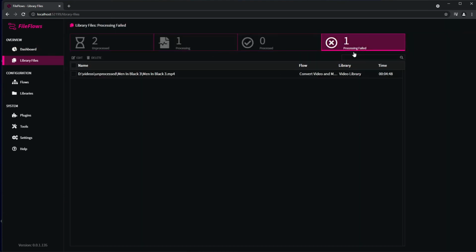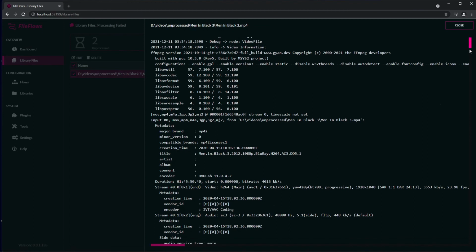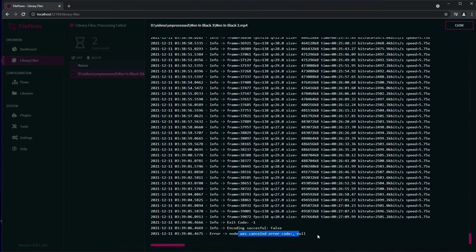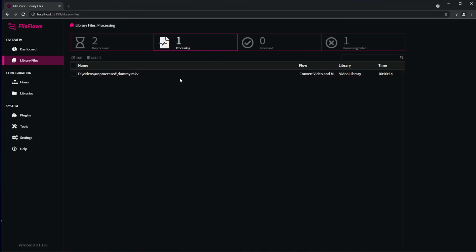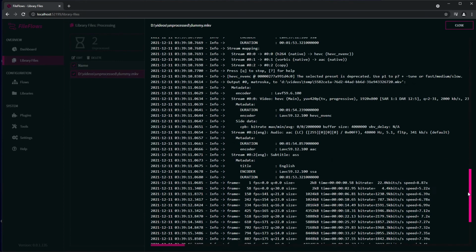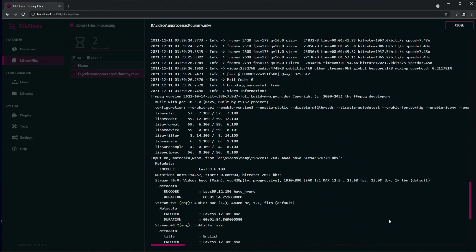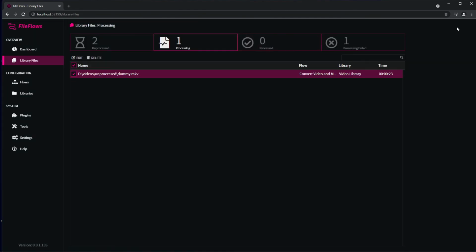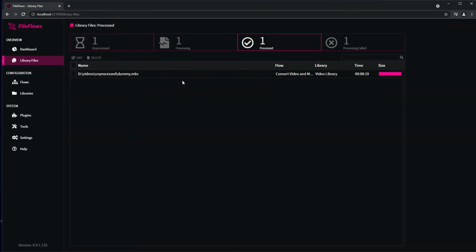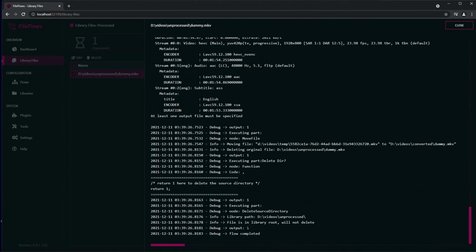You can see this one failed because I cancelled it, but you can see all the log, and it was cancelled. Yeah, this one now is up to 7.4, and time is, and it's finished. So, well, finished. Name. And it's been moved into that directory. There. Oh wait. Oh right there. Yeah, so it's been moved into that directory.